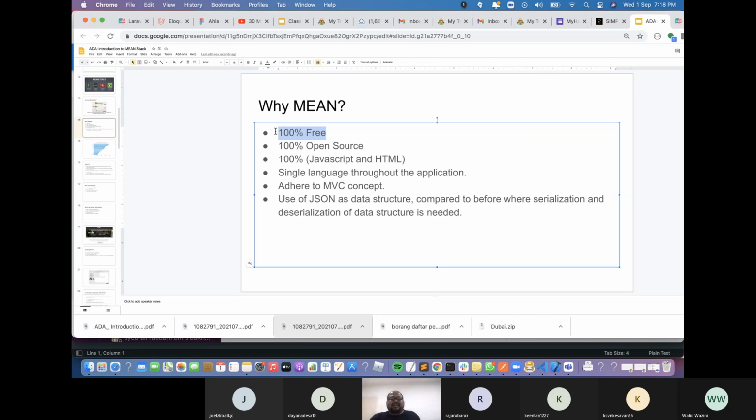It's 100% JavaScript and HTML. You're going to use one language throughout the application, and that language we have seen in module 1, which is JavaScript. That's the advantage of the MEAN stack, and it adheres to the MVC concept. Later you will see this in detail, and you have to understand a lot of JSON.